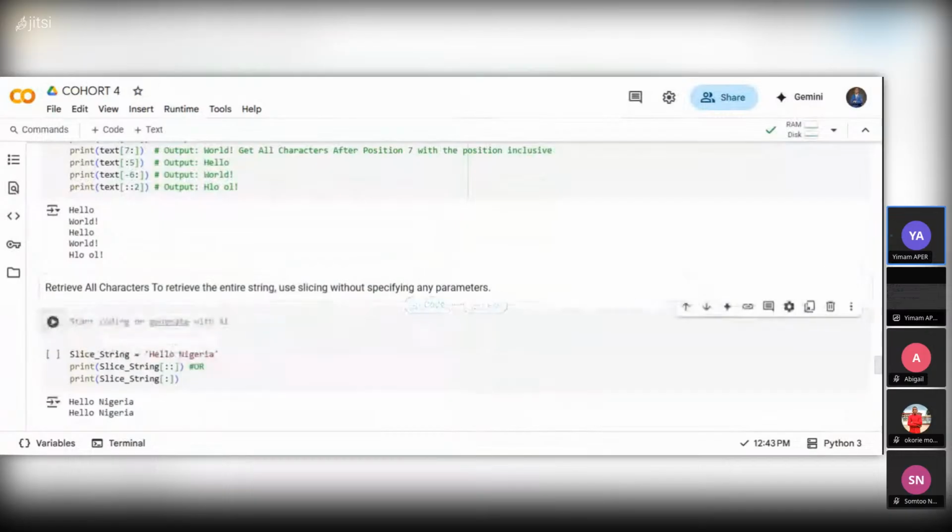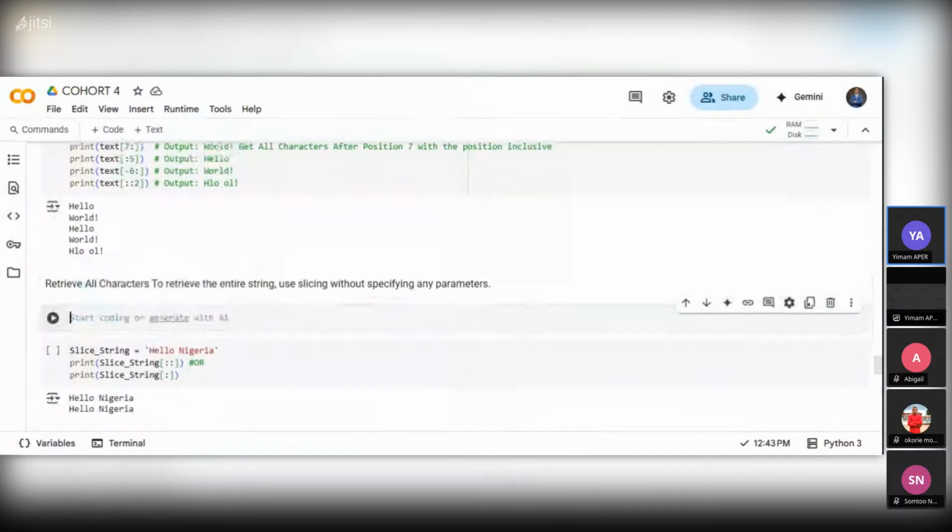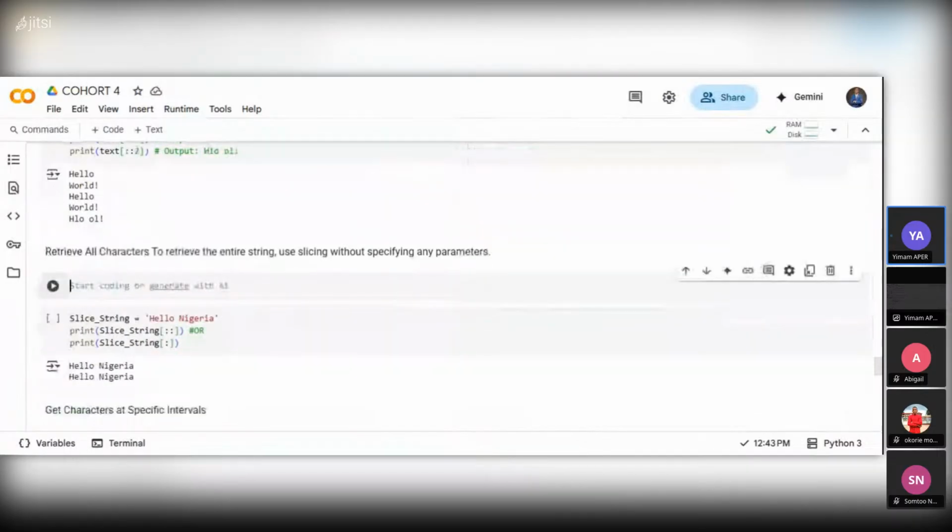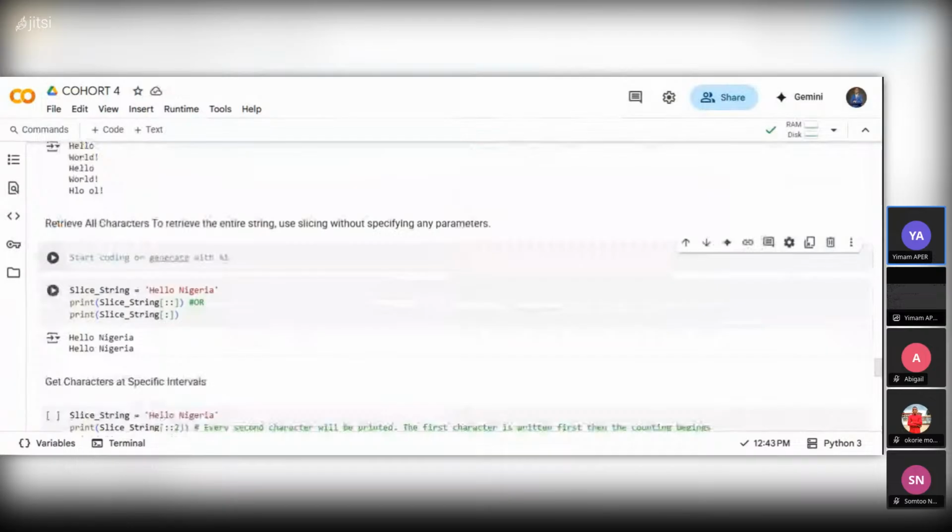There are different ways to do that. Here I say slice string hello Nigeria. The first way you can do this is by saying print slice string. You don't need to input any character. You can put the double colon without anything, or this, and it will give you that result.